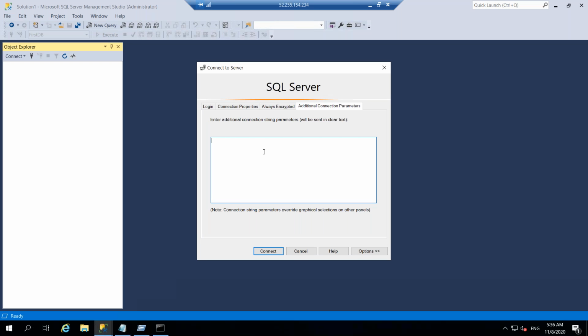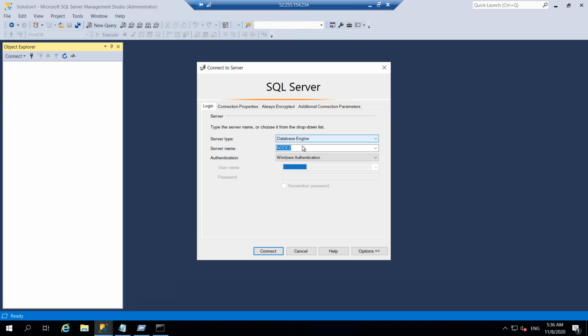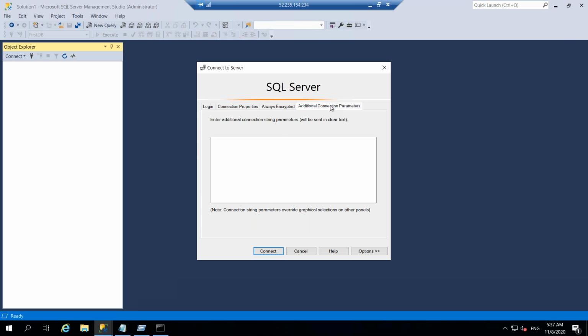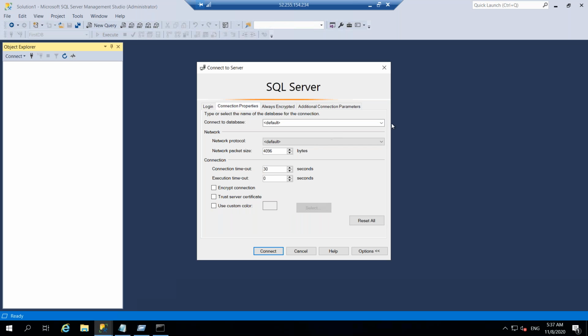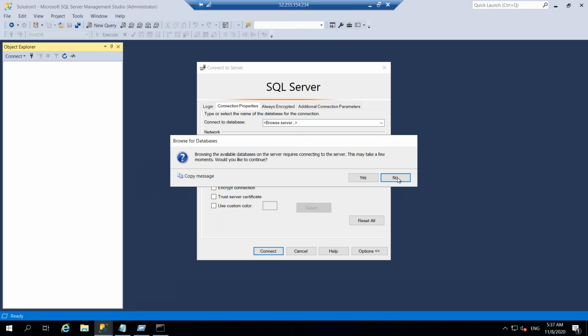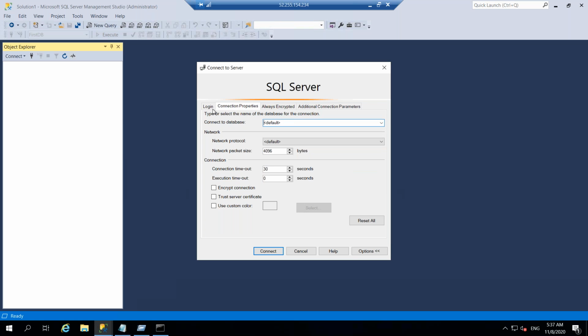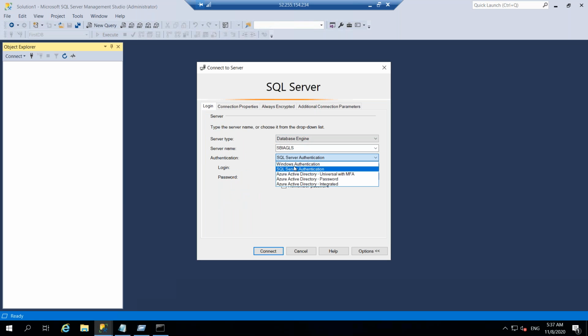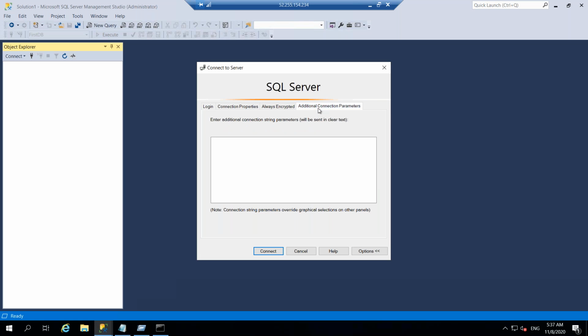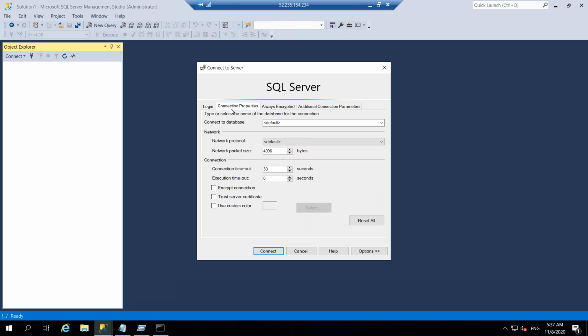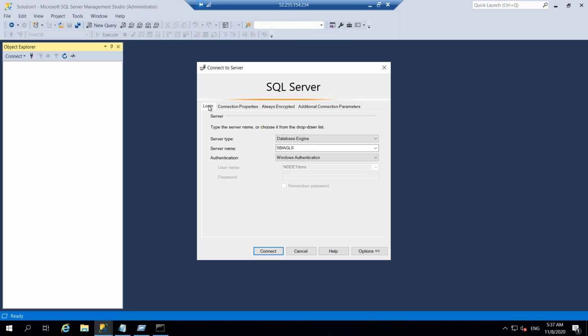Sir, I am not routing anything. I am just passing the parameters. Go to the login. I don't want node 2, I want the listener. I just pass the connection string. Okay, connection parameter. I need to go to the database level. I'm sorry, sir, multiple attempts. By default, it is going to the node 1 login.